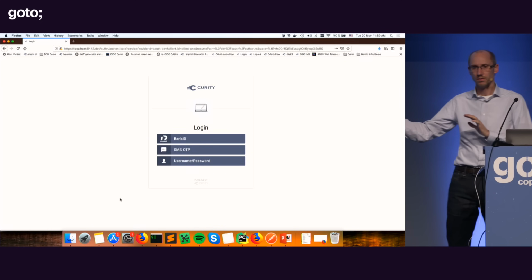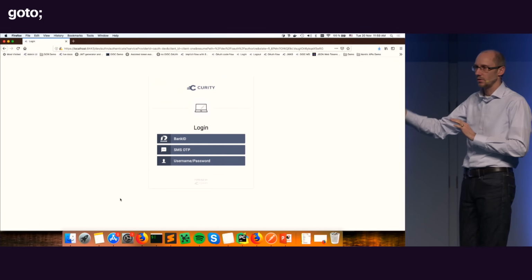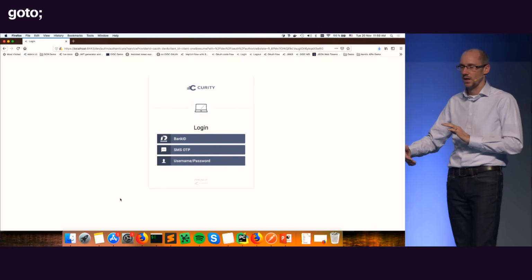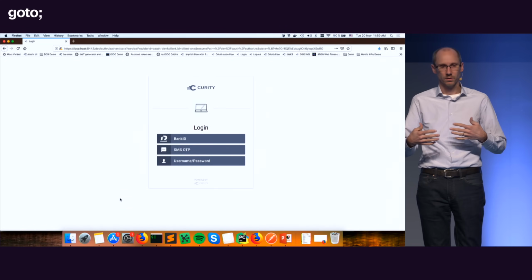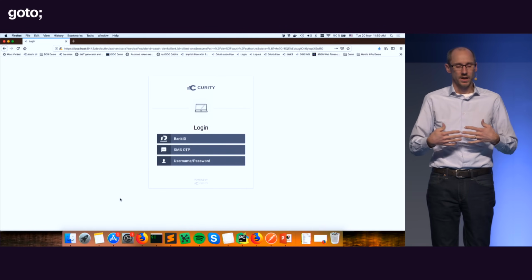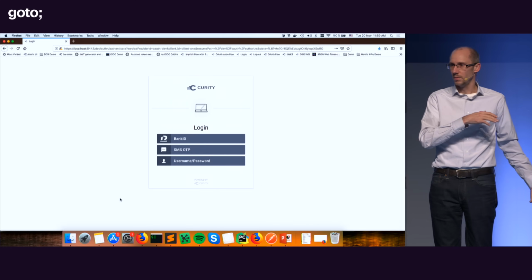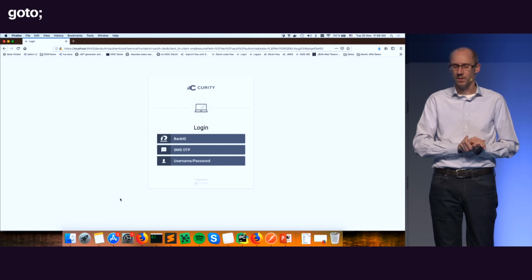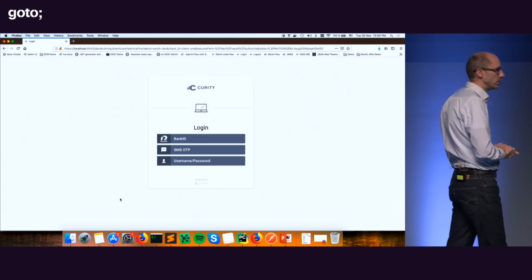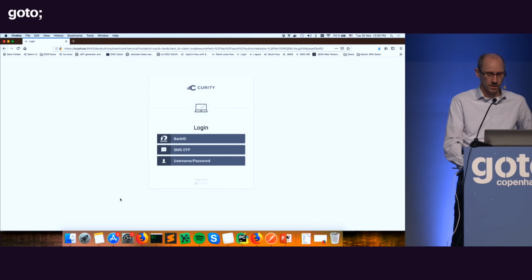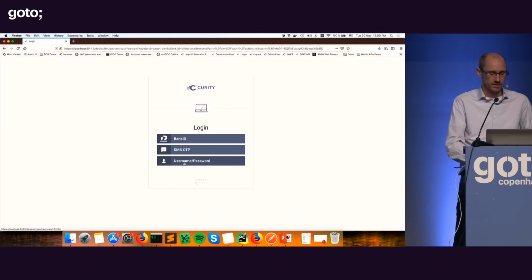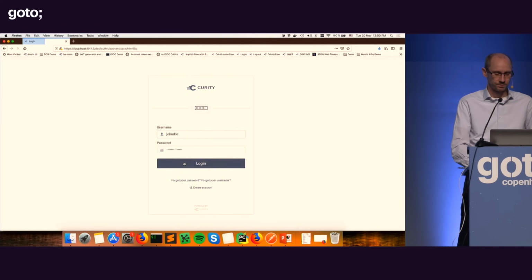I started the flow, and then the OAuth server said, okay, I need to figure out who the user is. And in my setup, this client is only able to log in with 3 different login methods. I actually have like 30 configured on my server, but only 3 of them can be used for this application. So as the end user, I might see something different. If I'm using a different application, I might not see anything here at all, just to give you guys an idea. So I'll select username and password.